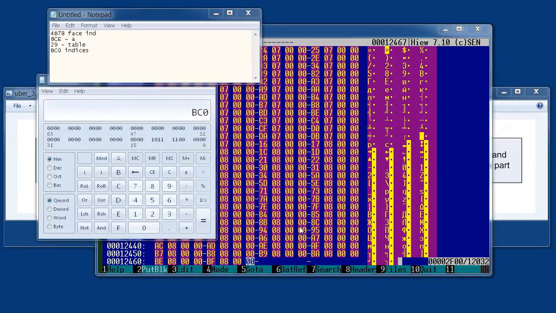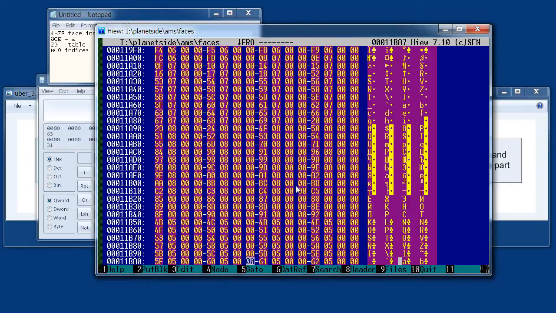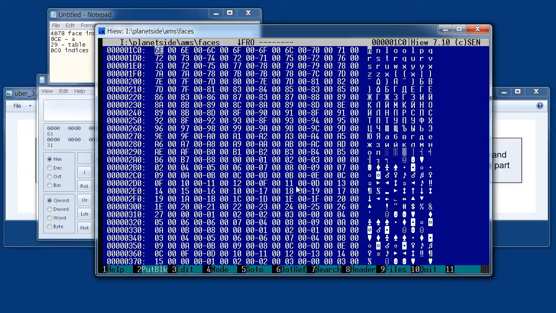So it's possible that these indices at the end of the faces part are indices of that table, whatever this table is.